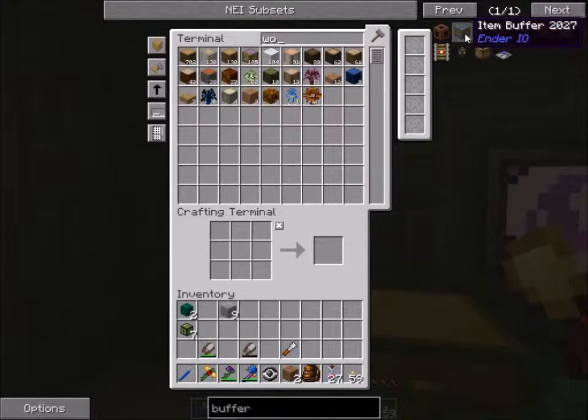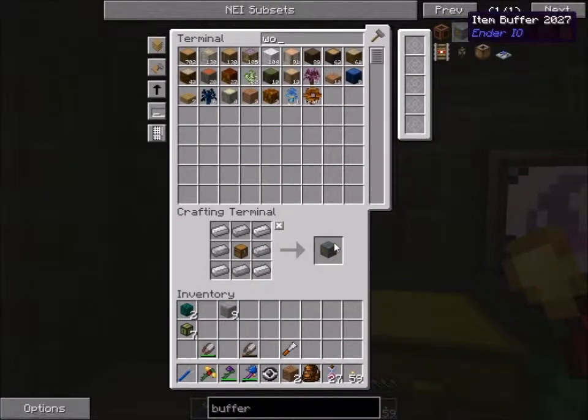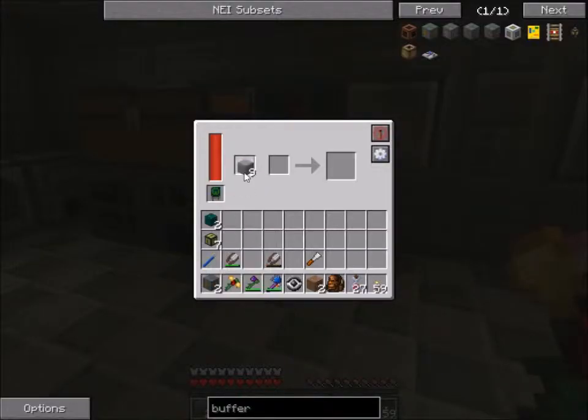Alright, so here's what we're going to try next. The item buffer. This is from Ender IO. And made just like this. Like 2 of these. The nice thing about this is we can paint it. And if you follow my series, Material Energy Hypercubed, or if you're playing that yourself, then you'll know. Why do we get 3?